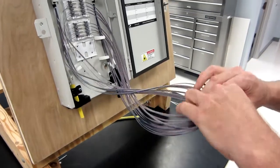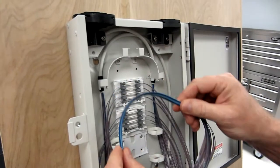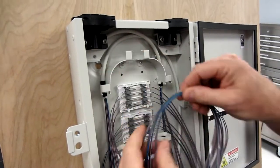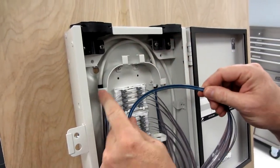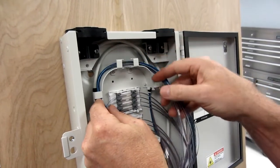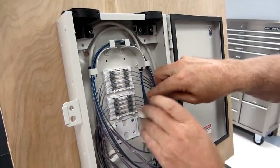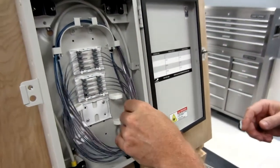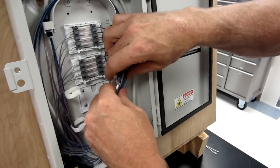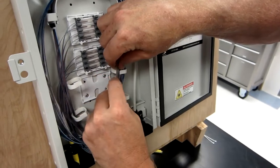It really doesn't matter. So again, we're creating a cross, and we're going to lay our loops over the bin controls. So here are our bin controls at the top. We want to make sure we're under these tabs. So we're just going to put it right under the tab, like that, under all the bin controls. Okay. Then we're going to take all our ribbons on the right side, and we're just going to lay them over and slide them into our fiber clips.